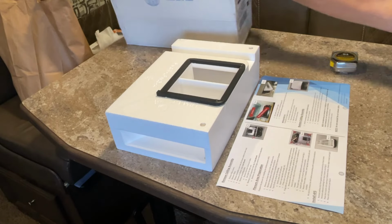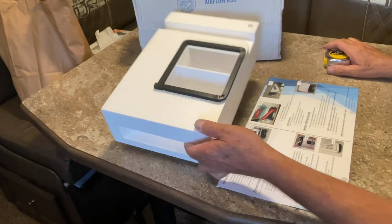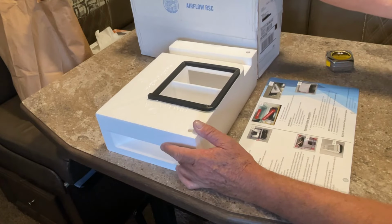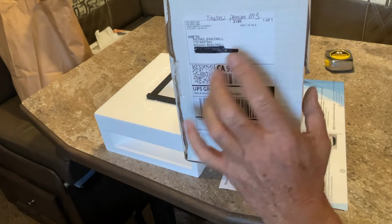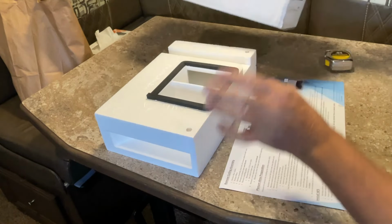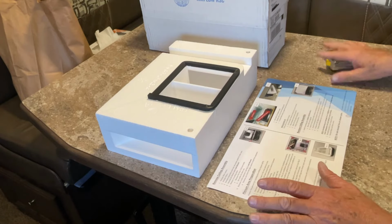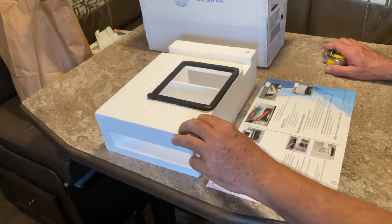Let's look at this RV airflow system unit here for this trailer. I know we looked at it earlier, but I just want to let you know for this, we have a 2017 Rockwood Mini Light 2504S. It's got a shallow plenum. They call it M3, shallow plenum M3. So you'll be able to go on their site, and it tells you how to measure your plenum to see what one will fit. But if you have a shallow pan and it's a Rockwood, this will fit it.